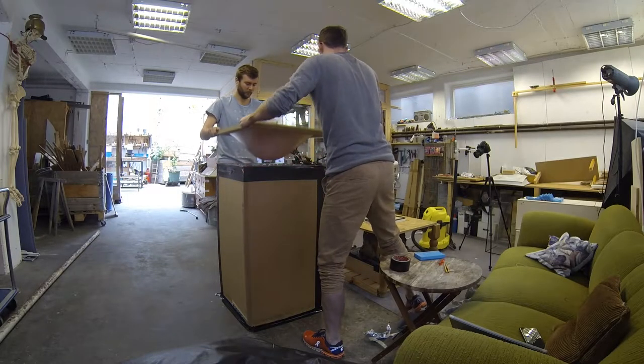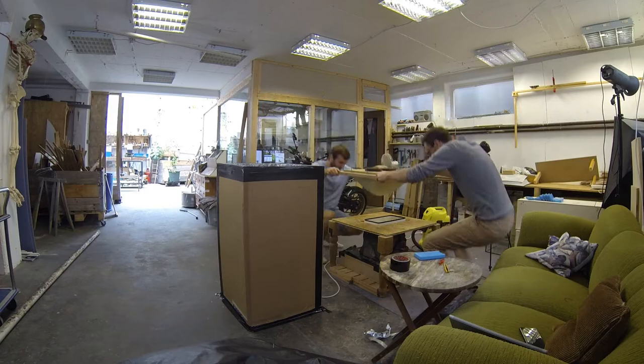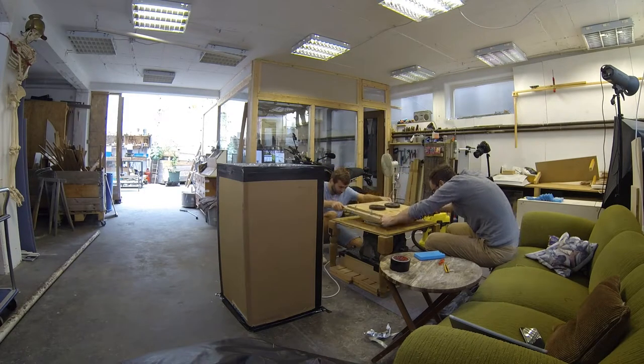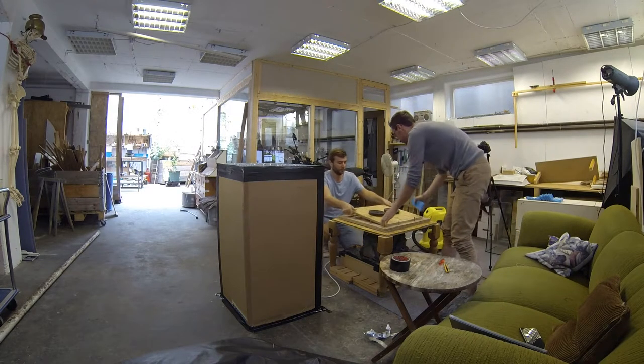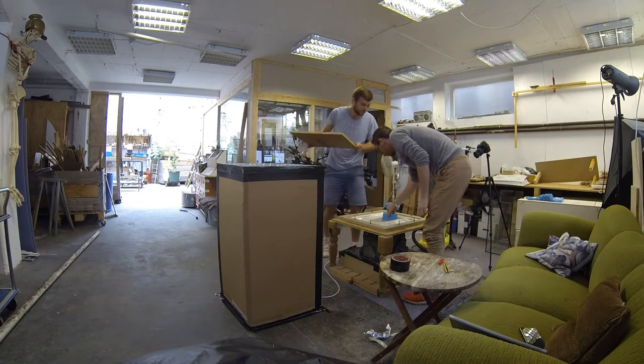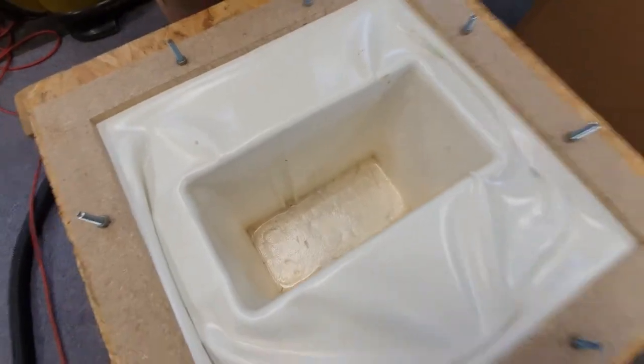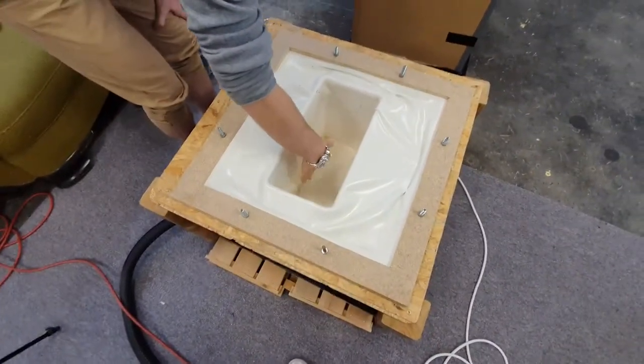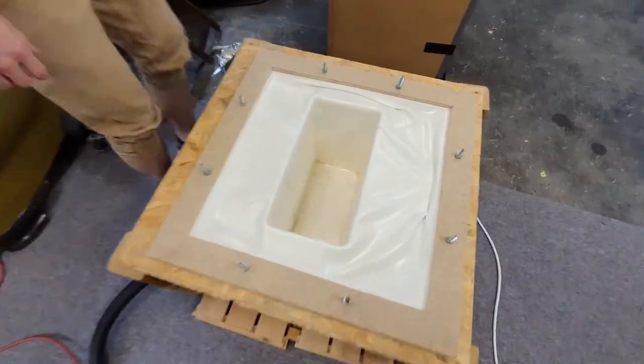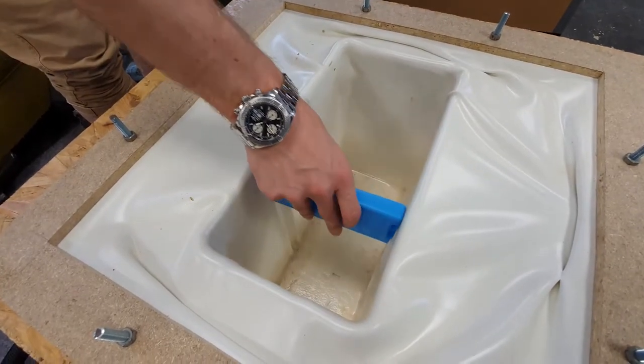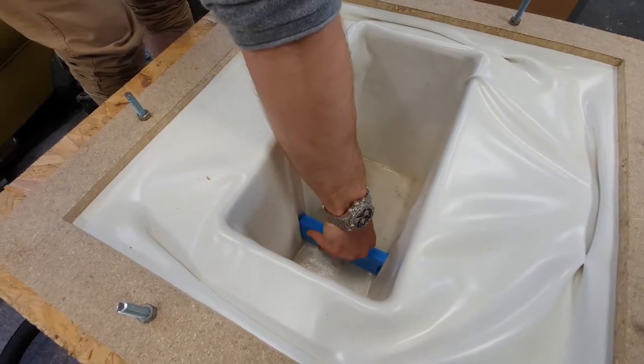For the first mold we left the lid on and heaved the tray on top the inlay. The forming process only takes a few seconds and the result of the first try looked promising. The drapery of the plastic layers was minimal which created a clean edge on the top of the inlay. The inlay shape was recreated perfectly, even the guides for the cooler elements.